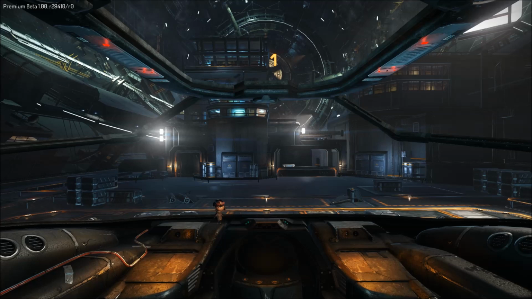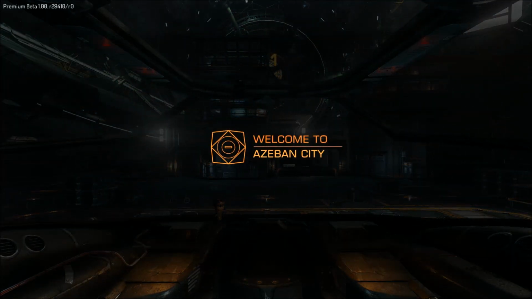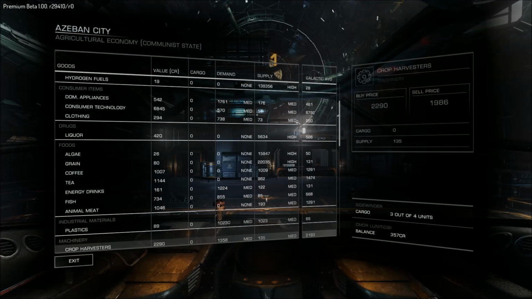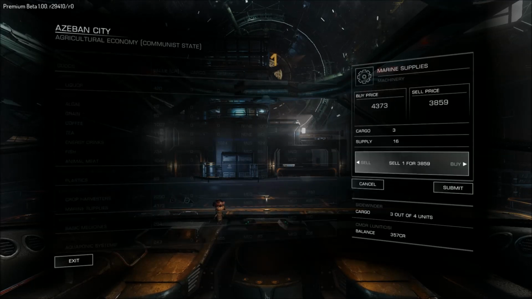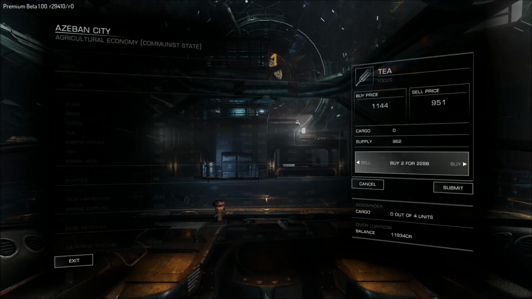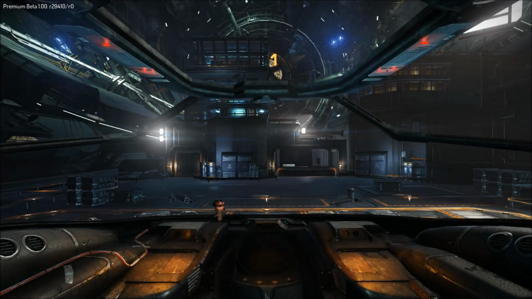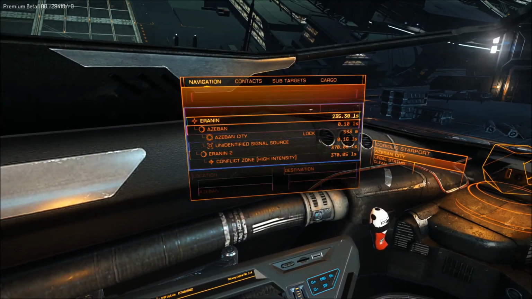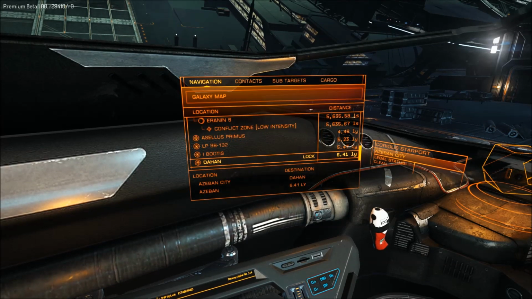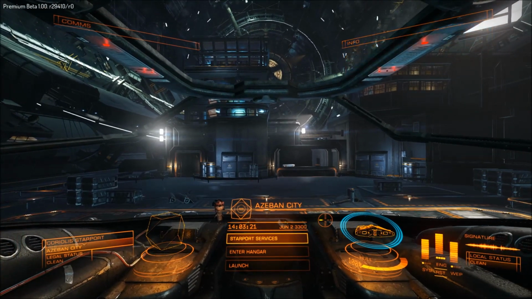Okay, well, while I'm doing this I might as well make some profit, so we just sell some stuff and buy some stuff. Cargo hold at maximum capacity. Now what I always do, you don't have to do this, but I always set my navigation before I leave. That way I don't have to do it afterwards. Right. Always request launch before you go.